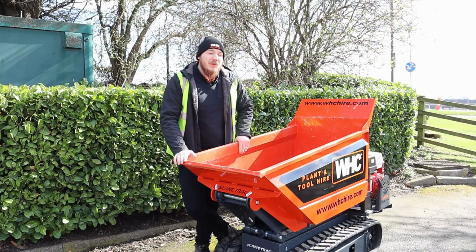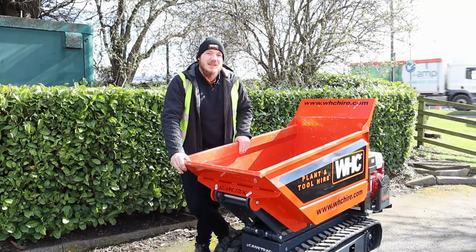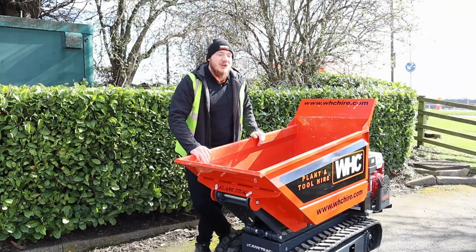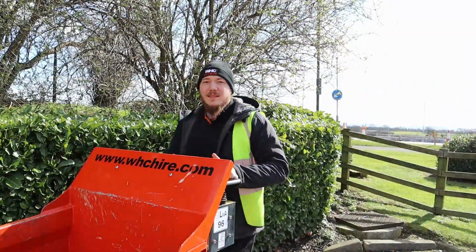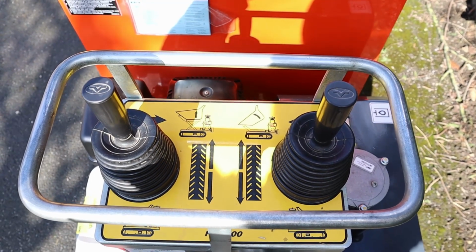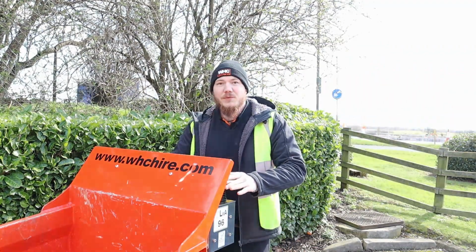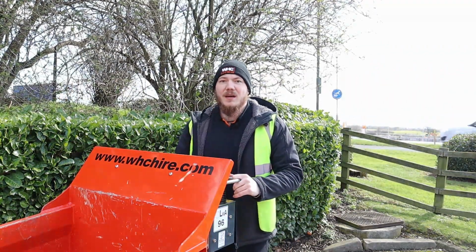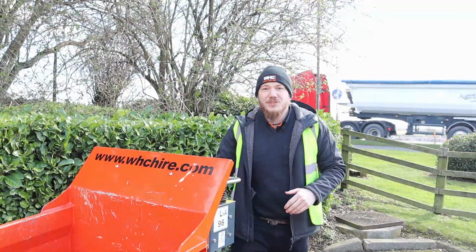Like I mentioned before, we're going to have a little look at how this is operated as well at the same time. So let's have a look into it a bit closer. What you'll find with the Slanetrac is everything is operated from the rear, and as you'll see, you'll have two joysticks that operate the two tracks and also operate the dumping option as well as the tipping, the lift of the machine. First of all, we need to get the machine started.